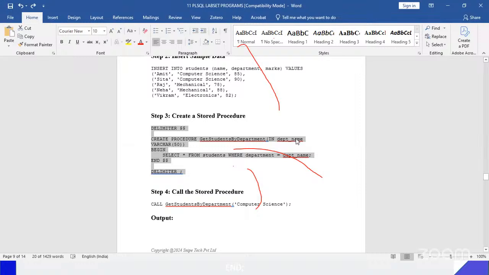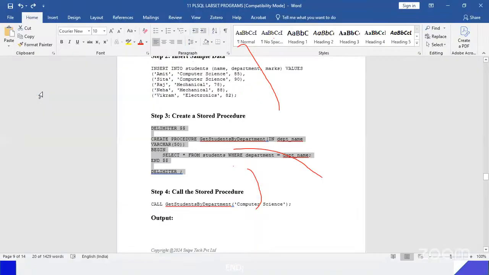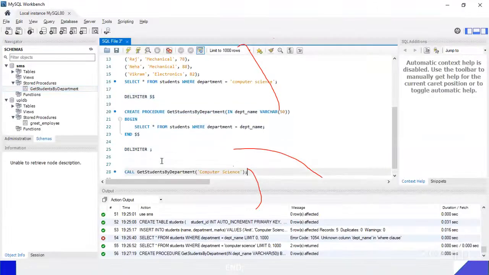That means create procedure, the procedure name, an input parameter you are passing, and load the students. So this is a pre-compiled block of statements. Pre-compiled means it is stored there, and it is not executed. So now I have to use it wherever I want. If you want to use it in a Java program, in a .NET program, or in a Python program, you have to follow the procedure and execute this procedure. Especially in SQL, if I want to execute, we have to use call, procedure name and parameter.